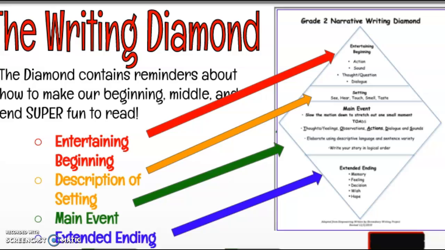Okay? So, you have the entertaining beginning, which is what you worked on last week. You should have that written either in your writer's notebook or on a piece of paper in a safe place, right? If you are coming back and forth to school, you are bringing that with you. That is so important that you have that. That writing is a piece of gold. Today, we are going to work on the yellow section with the yellow arrow, and that's called the description of setting. Okay. Next week, we're going to work on the main event, which is that green one. And then the blue is that extended ending. So we're going to pause on the main event and extended end right now, and we're going to focus in on that description of setting.